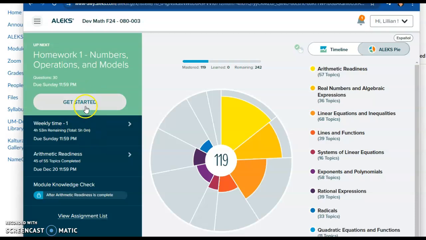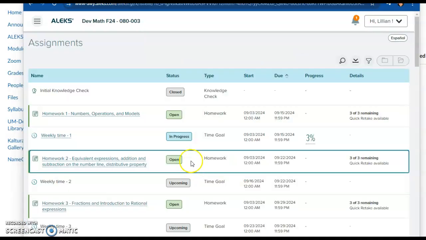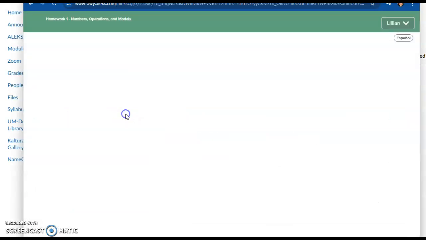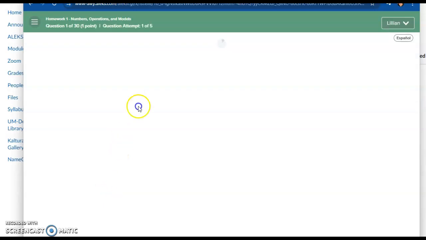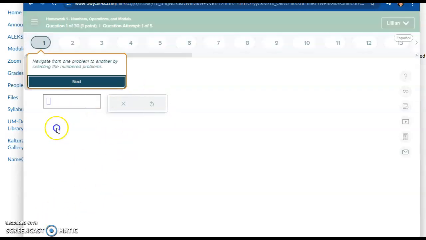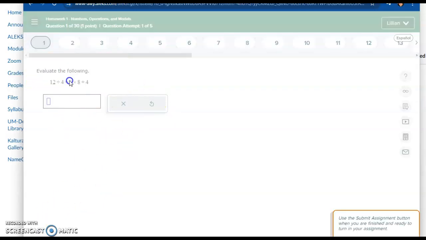And you hit get started, and then you work in this material. So here I hit the homework assignments, and when I hit my homework, this is where I can start my assignment, and then you will see the problem, and then you complete it.